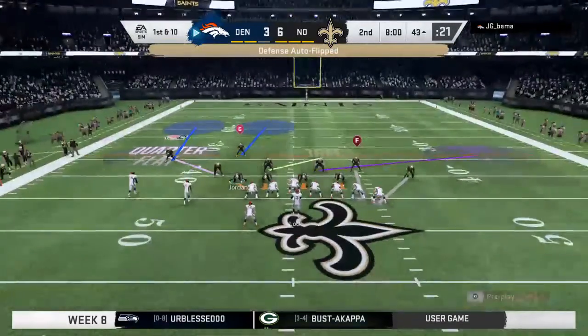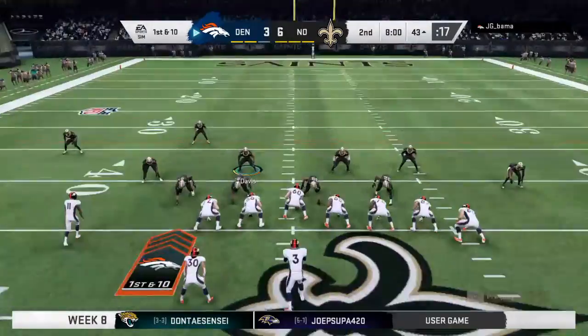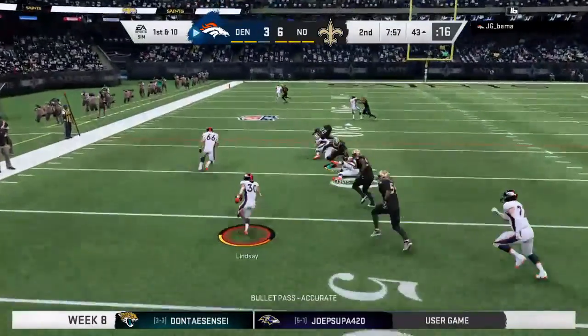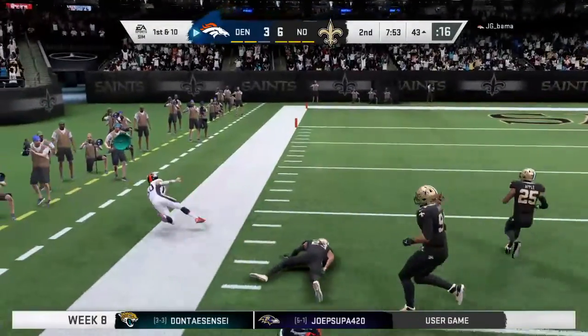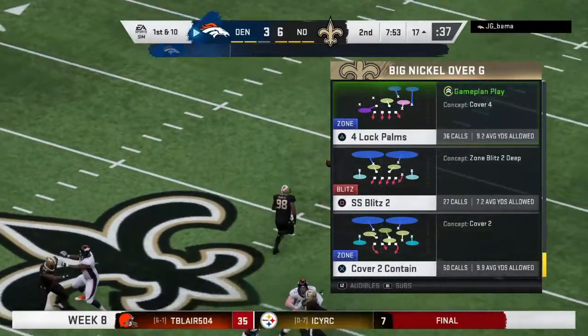This offense finding its legs now. Here's another 1st and 10. On 1st down, Locke. Screen pass to Lindsey. He's got the 1st down here inside the 30. A good pickup there, 26 yards.